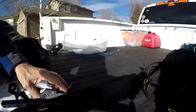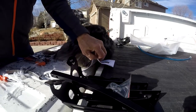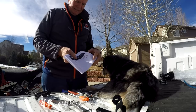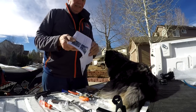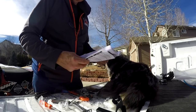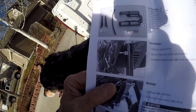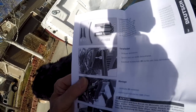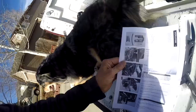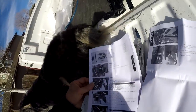Alright, so we've got all the parts sitting right there. 1, 2, 3, 4, 5, and hungry. Let's look at this. So here's the directions. And so I guess the first thing they show us the instructions and what to take off. And this particular side is in German. Now I'm getting to the English part.